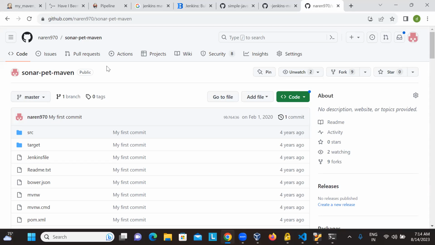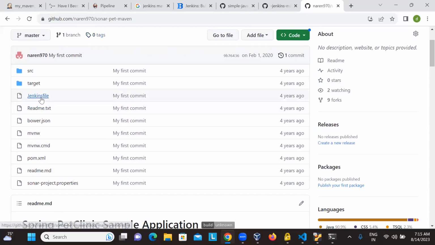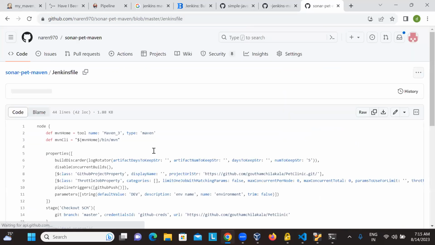That was the case when Jenkins was made open source. Later on, the popularity of Jenkins became very high, so they gave a feature to integrate with any project. What they are suggesting is that in your source code, which can be in any language, either Java, Maven, Python, Groovy, Golang, or anything, you just create one file called Jenkinsfile with the exact name, and then you define your scripted pipeline there.